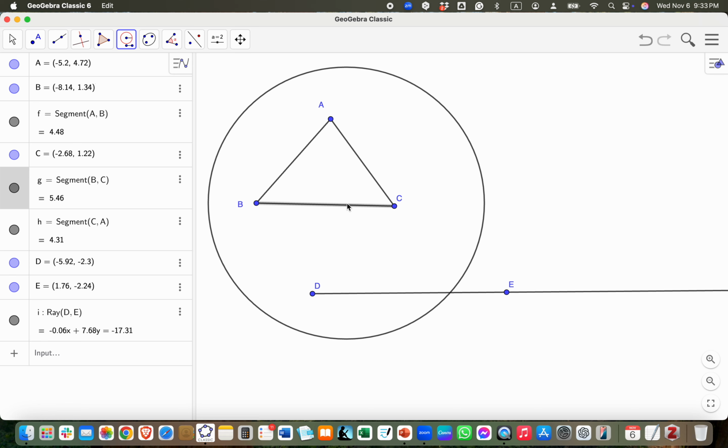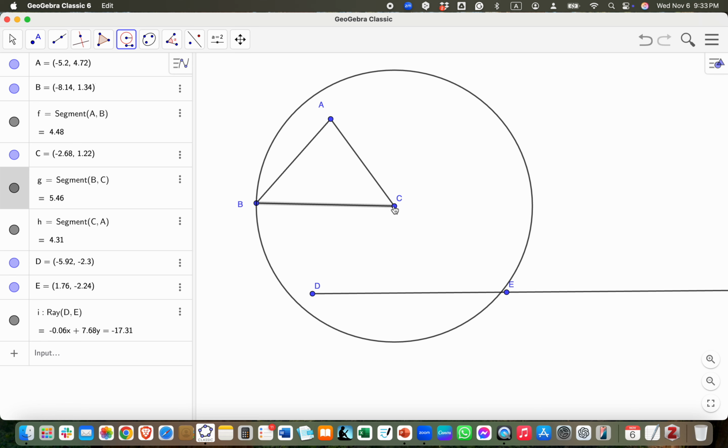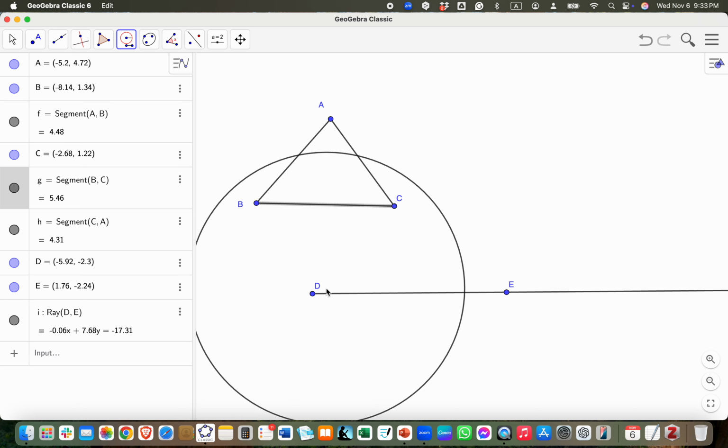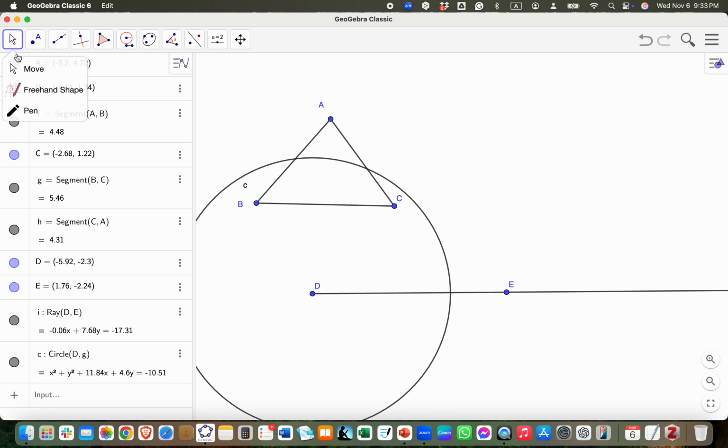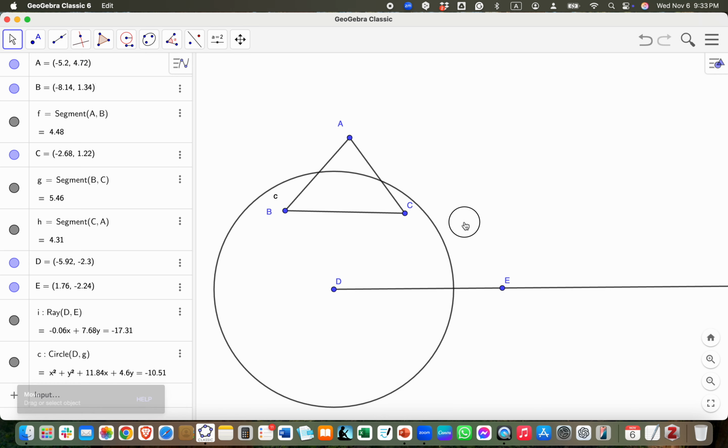And as you can see, it creates a circle whose radius is the length of BC. And then I use D here as the center of the circle. I click on it and there's my circle.